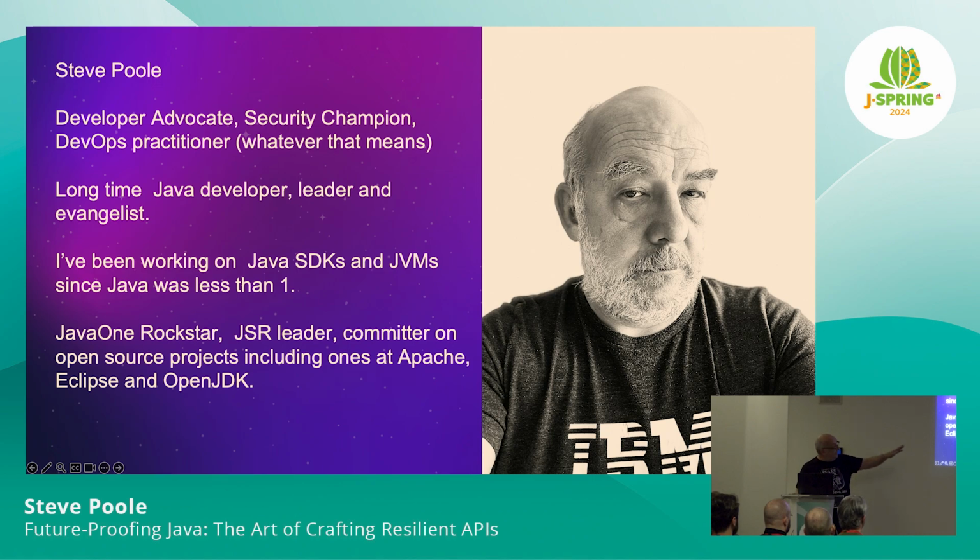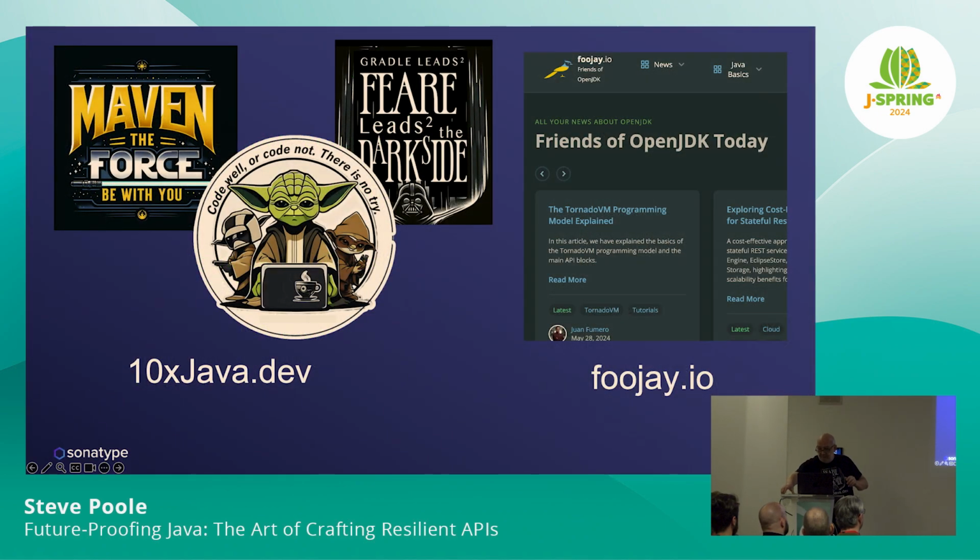Right, so this is me. I've been doing Java since it was knee-high. I started working on Java before it was one at IBM, and I've done JVM stuff, everything you can imagine, JVMs, security and DevOps. So I've been around, as you can tell, but my heart is always in the Java space, and it always will be.